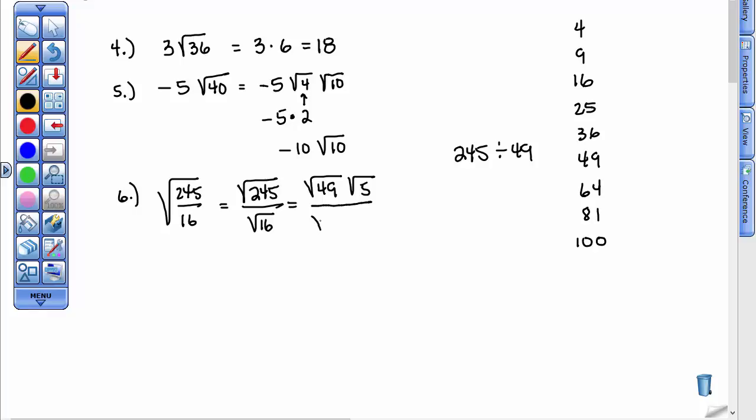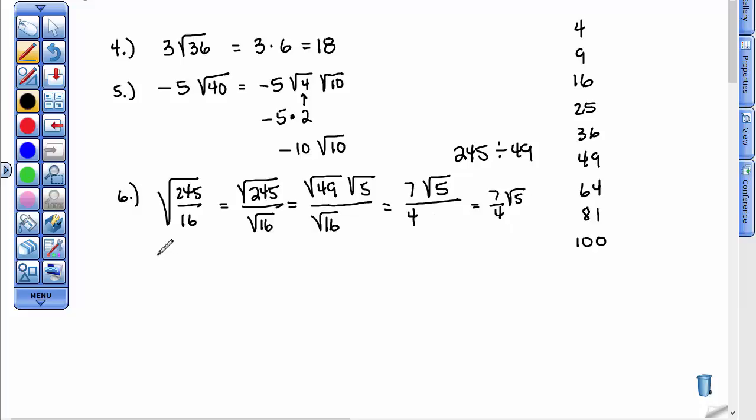And then in the denominator, you have the square root of 16. So finally, I'm going to write my answer here. The square root of 49 is 7. I've got the square root of 5 next to it. Downstairs, the square root of 16 is 4. I can leave it just like this. That's fine. There's multiple ways to write it. You could write 7/4 times the square root of 5, but keep that square root of 5 up higher because it can't be thought of as though it's in the denominator.